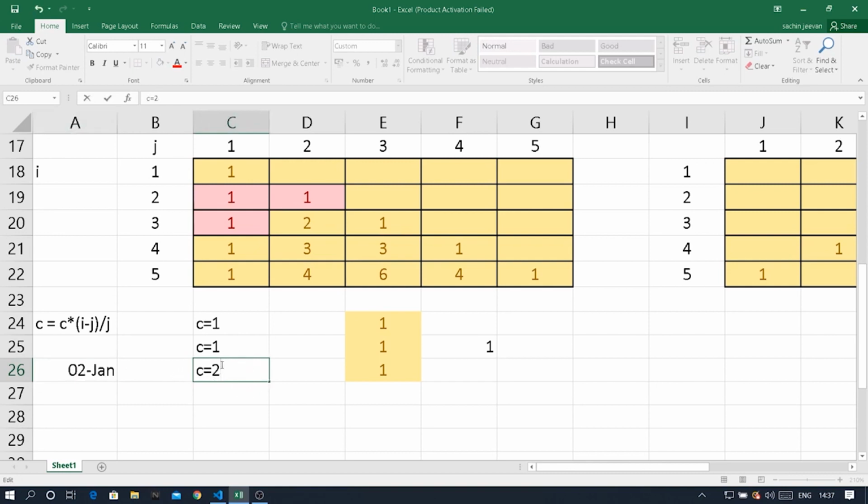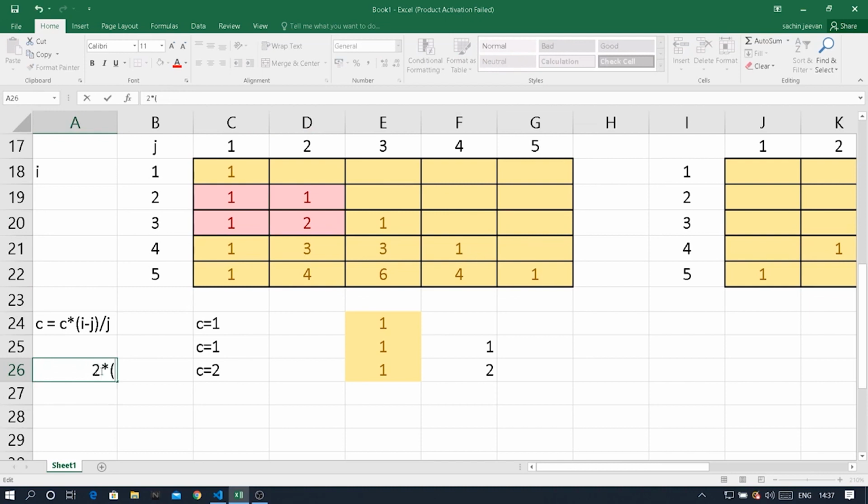After updating the value of C, I will move from this cell to this cell. So now I am standing in the cell 3,2. After entering the cell 3,2, first of all, I have to print the current value of C, and then I need to update the value. How to update the value? Again, the same scenario. The present value of C is 2.